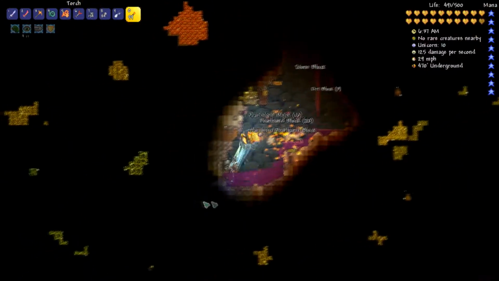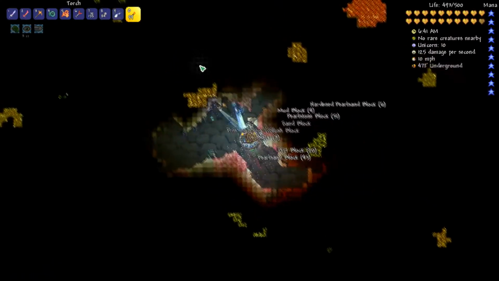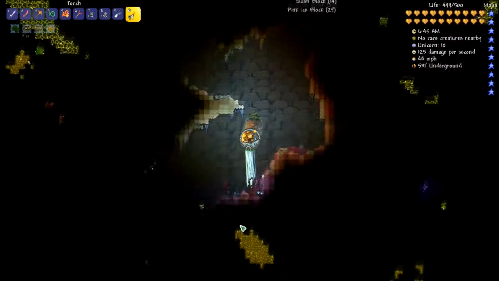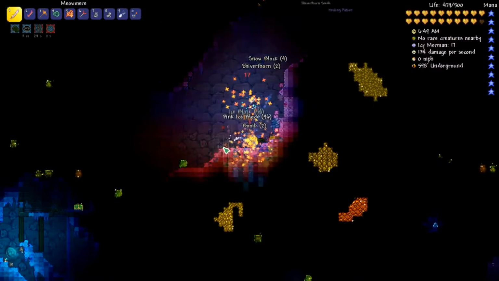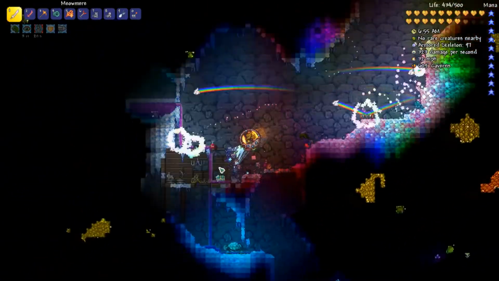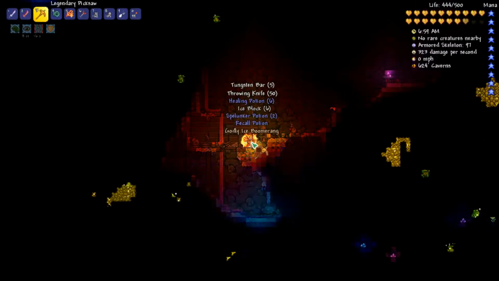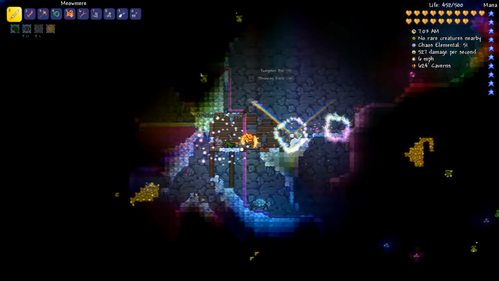No, that's not iron, that's silver, I think. Ooh, there's some iron this way. Why do we keep changing biomes? You'd think this area would just be normal underground, but apparently not. Really? You have to freeze me. Ooh, a chest. Loot all. And then there we go, we've got another chest. And we also got two more spelunk potions.